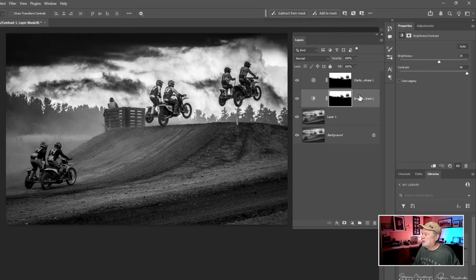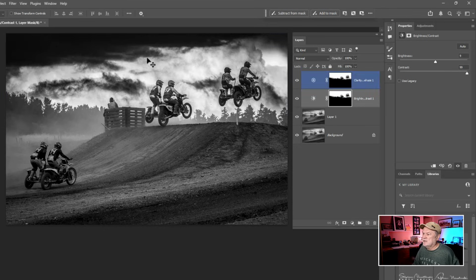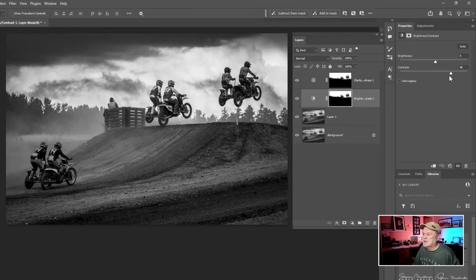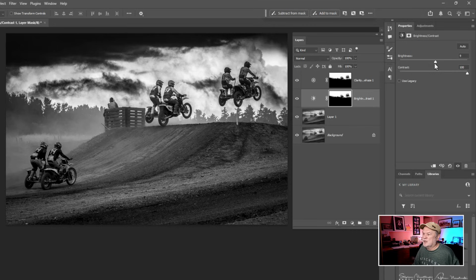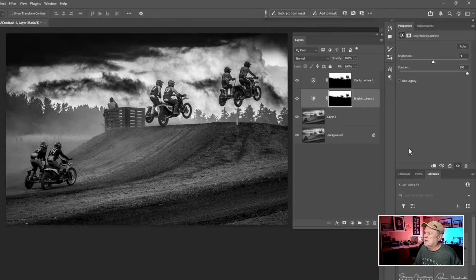Let me go back to contrast and brightness and see what happens here when I play with this. Okay, I'm just about to lose, when I move to the left here, the brightness. I'm just starting to lose a little bit of detail in there. Oops, yeah, let me go back here. Contrast. Yeah, I'm going to leave contrast all the way over to the right side. And very dark and moody, this is what the person wants. So I might back off a little bit on my brightness. I'll leave it about right there. I can always go back to change this. Everything I'm doing here is again non-destructive on these layers. Okay, so I've got that done.